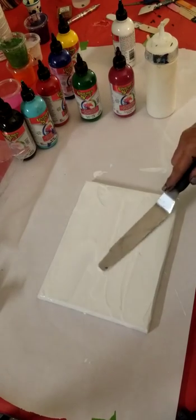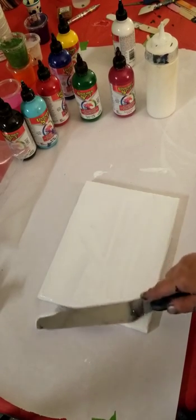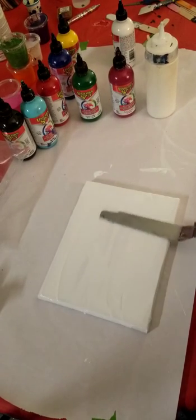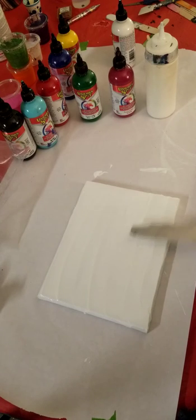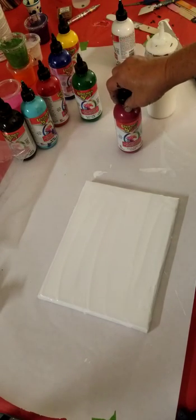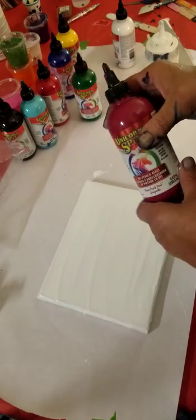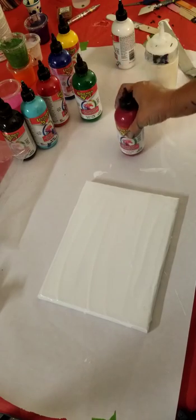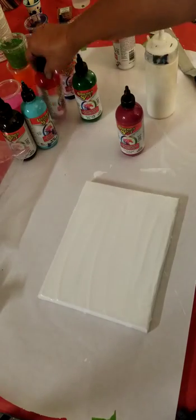I've done a lot of reading on it, but I could find where people were mixing it with Floetrol and doing like dirty pours and flip cups and stuff, and it works great with that. But I would think that would be very costly to do that kind of art with it. You can get the smaller bottles at Hobby Lobby and I think they run about ten bucks for the small bottle.